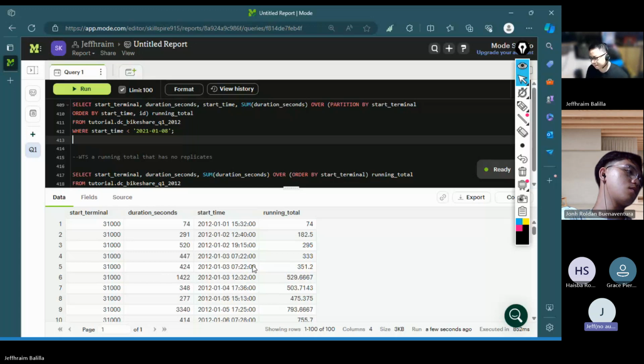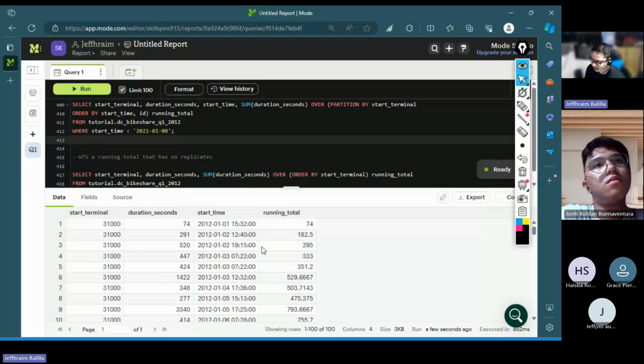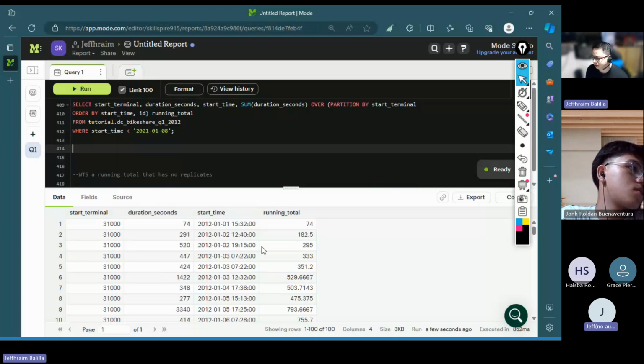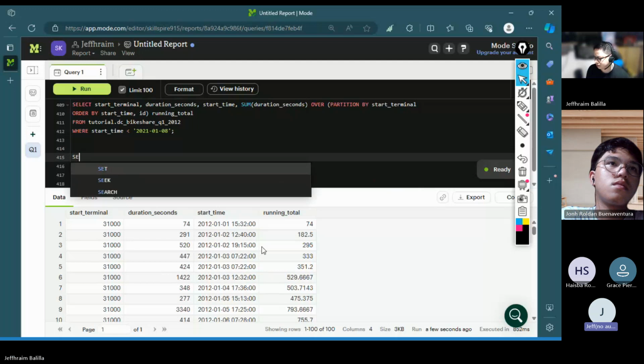But how come it doesn't give us an error? Because usually, you know how there are times where we try to do it, if we don't use group by, it won't run. It will actually give us an error. But how come it just lets us run it like that? Without a group by, sometimes when we have multiple selects and we don't use a group by, it gives us an error. But in this case, it doesn't. We were able to just run it like this.